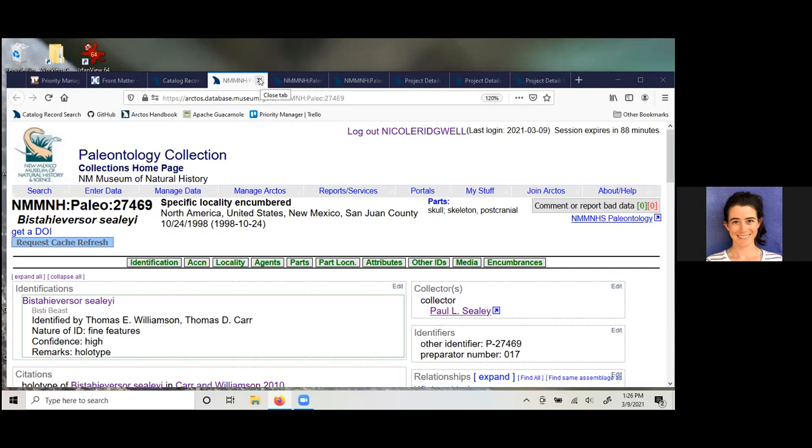Nicole, this is Erica. I have a question about, I'm not sure I'm going to ask it very clearly, so tell me if it's not clear, but I noticed on one of the records that you had an assemblage, or one of the relationships was "same assemblage as." Is that tied in any way to your object tracking, because they might be the same physical object? It's not. Those relationships are not tied into the object tracking, but one thing we could do if two objects were on the same rock slab is make that rock slab a container and keep track of it that way. Cool. That's really cool. That's awesome.